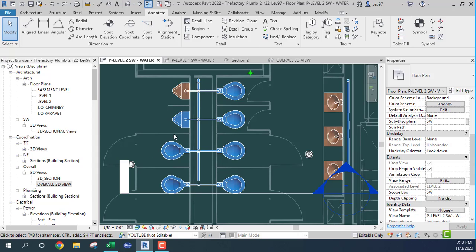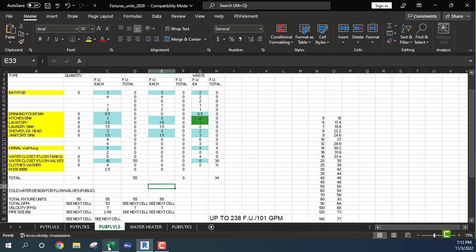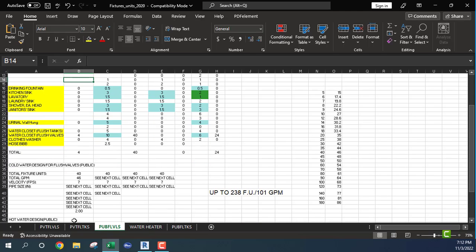And now we have 4. Let's do this. Let's go 4, 0, 4. I'll say 1 1/4. Where are we? Still 2-inch, 46 GPM.